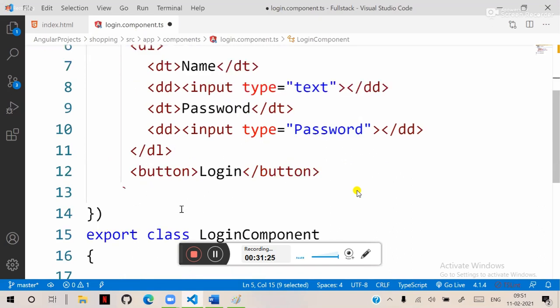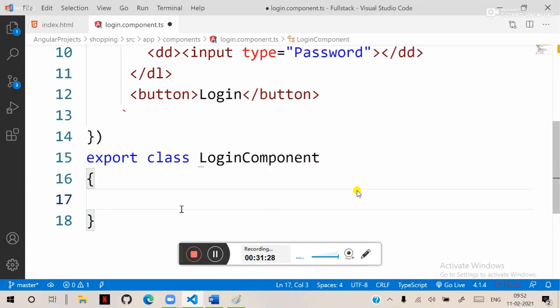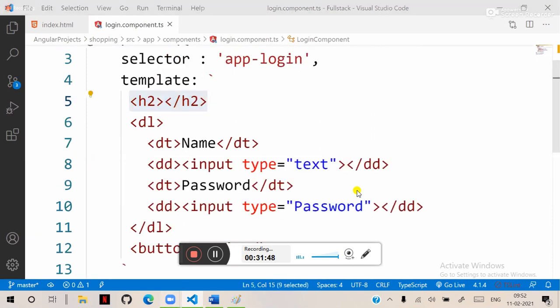Suppose this is the logic. Here we created a property called title. Title is equal to user login. Configure that: title is equal to user login. And this title I want to render in the heading location. So usually when it comes into the user location, we need to define it here.